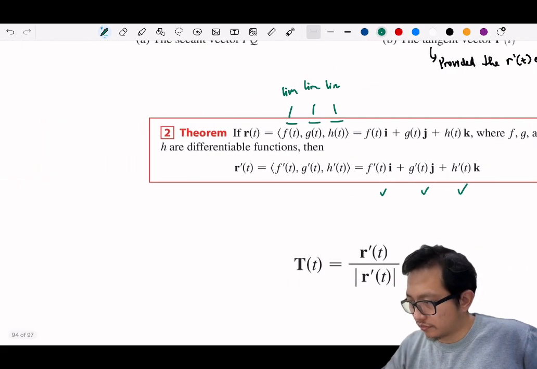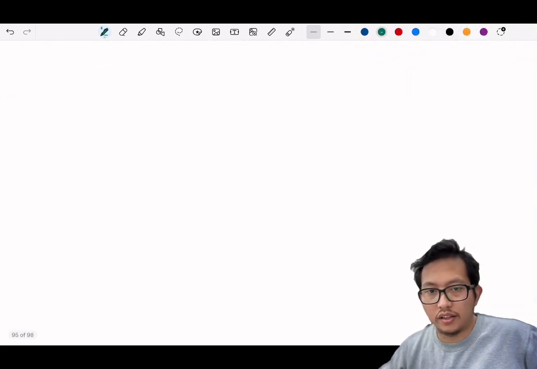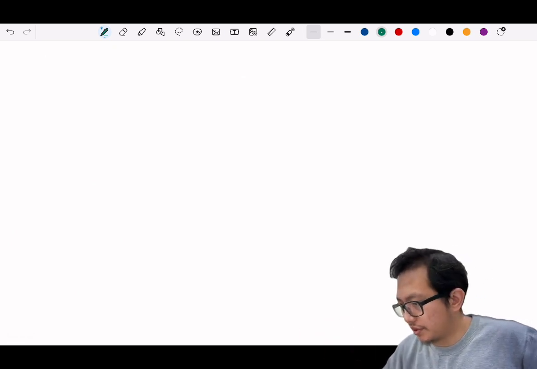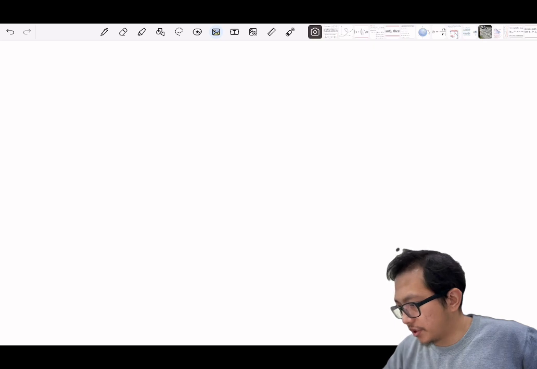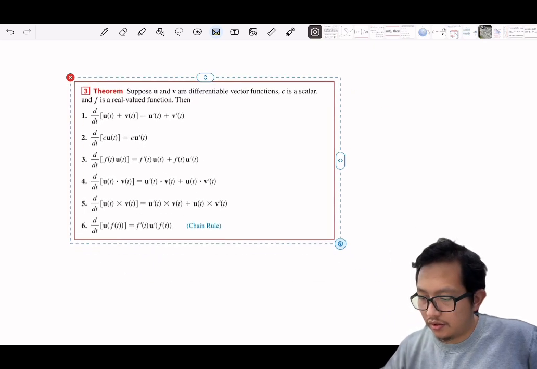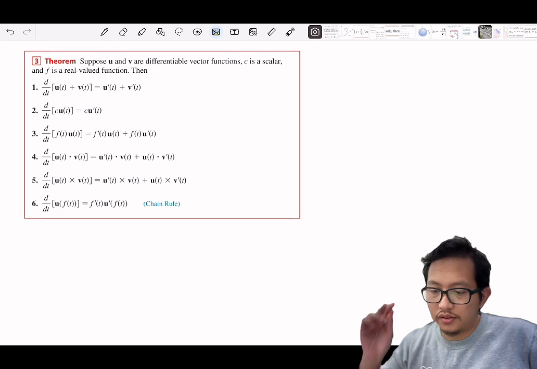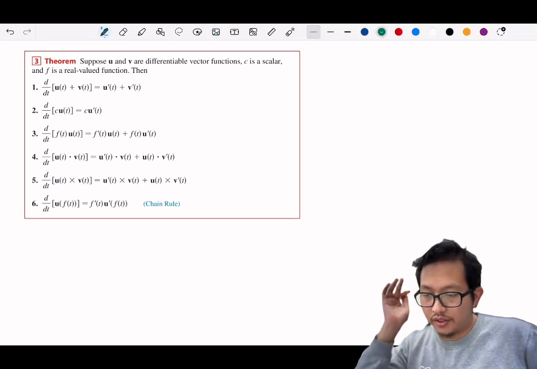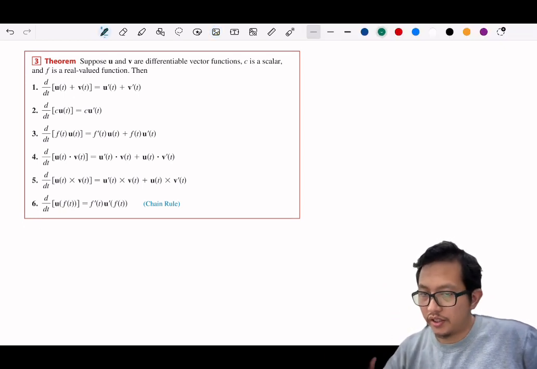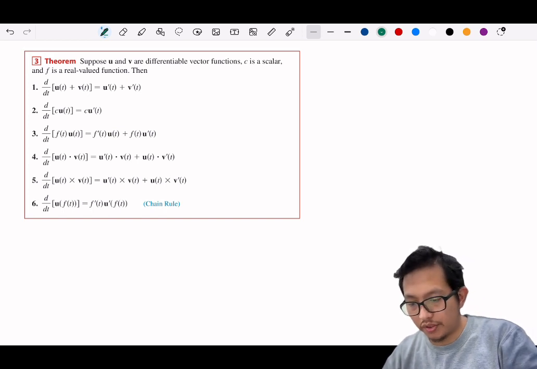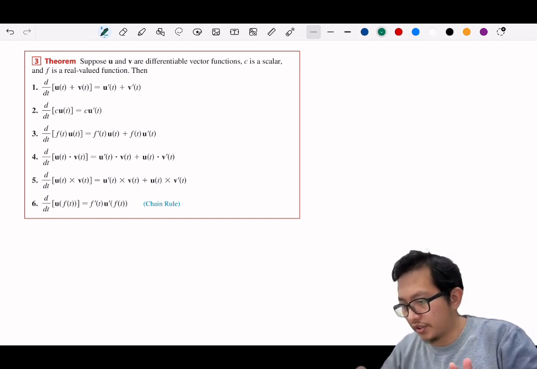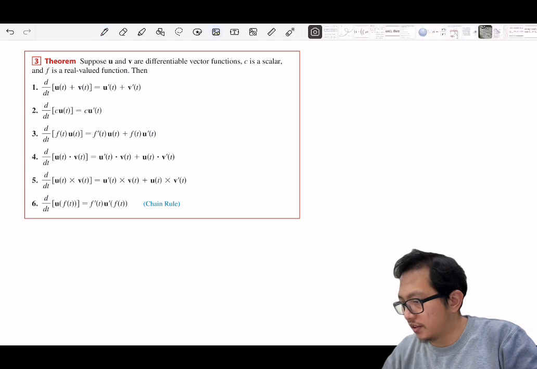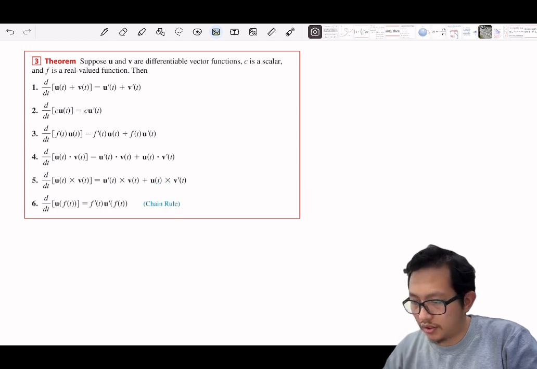Now next, I haven't prepared it here, but let me just give you the picture. I have prepared this one for you, and based on what we have before, we can have this theorem, which I think I will try to solve for number 4. I think I will just give you the example. So that will be this.